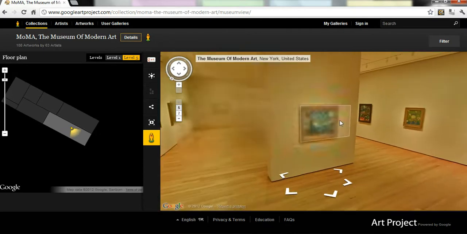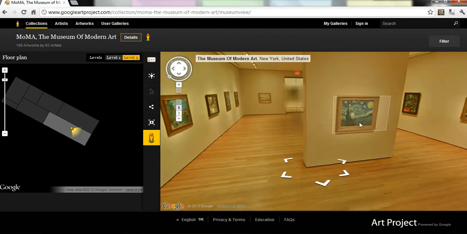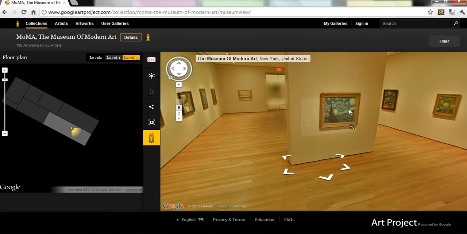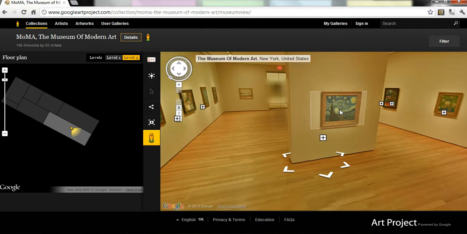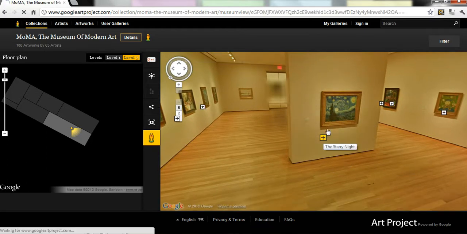And like I said, it's kind of a pain in some ways. Once you zoom in here, you can click on this plus button, and it will tell you more about the painting.